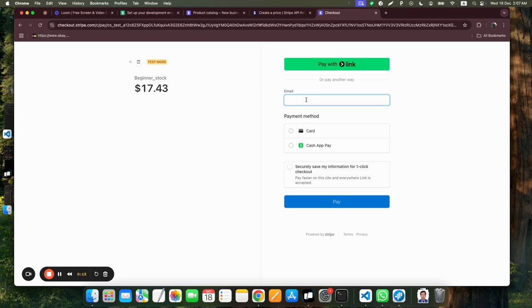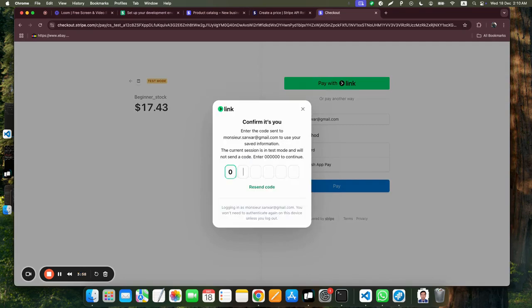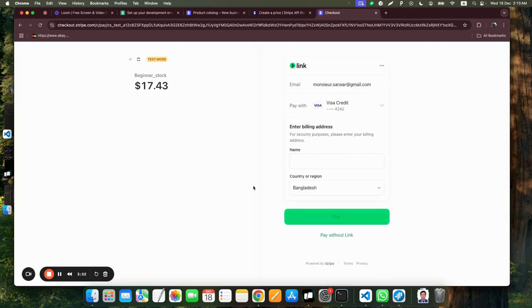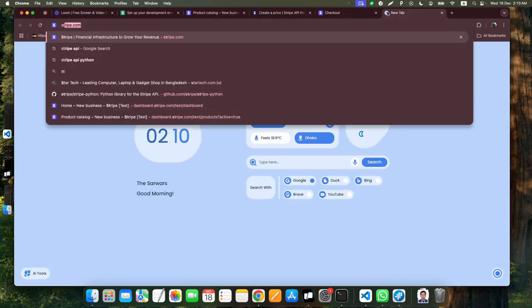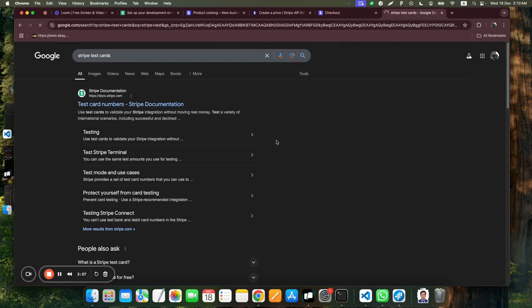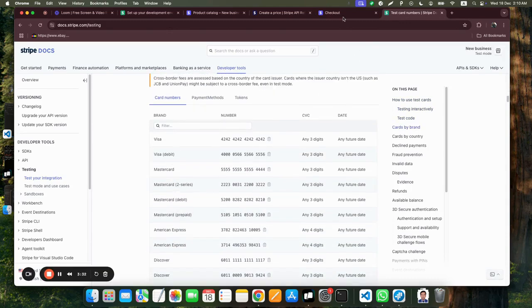So here I will give the email. Server, so I don't need the code actually. I just put 0 here. Okay, here is a Visa credit. So instead provide a test card. There are lots of cards I have.